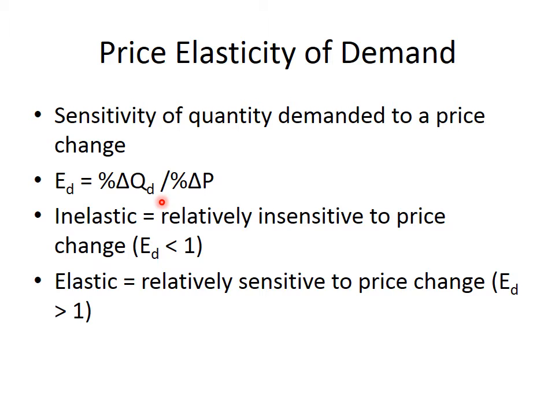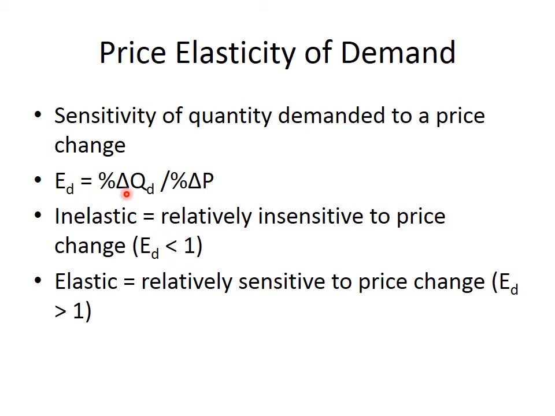It's the percentage change in the quantity demanded over the percentage change in price. Now let's look at this. First, we say that a product's inelastic if this coefficient, which is the price elasticity of demand, is less than 1. Well, if it's less than 1, let's just look at the math here for just a second. Let's just look at the basic elementary conclusion that we draw from this. What this means is that the percentage change in quantity will be less than the percentage change in price, right? If the numerator is less than the denominator, you're going to have a number that's less than 1.